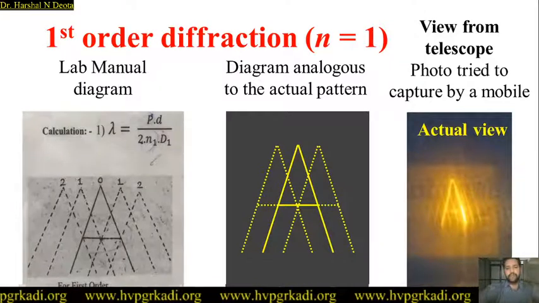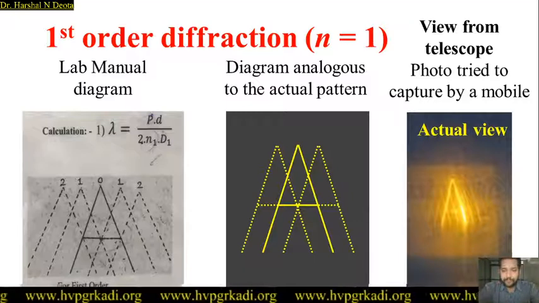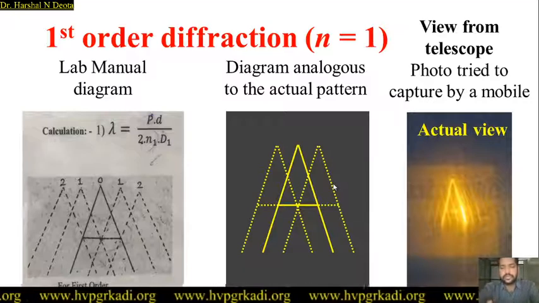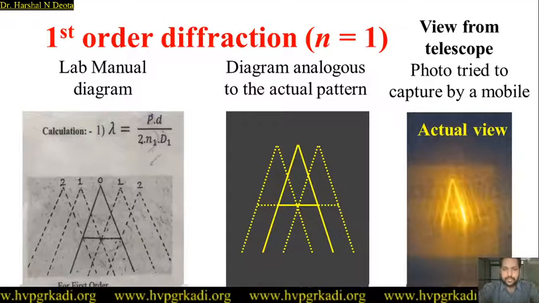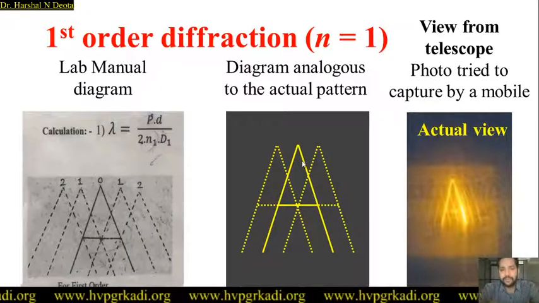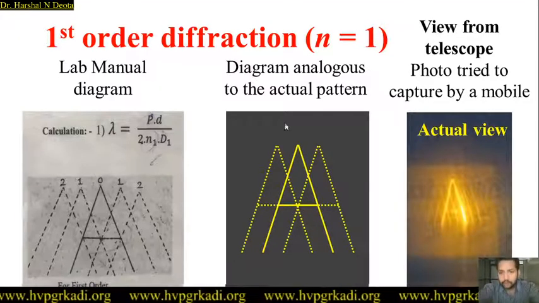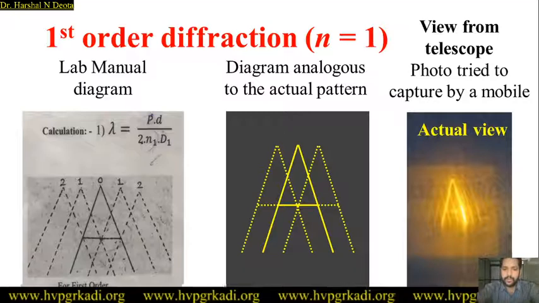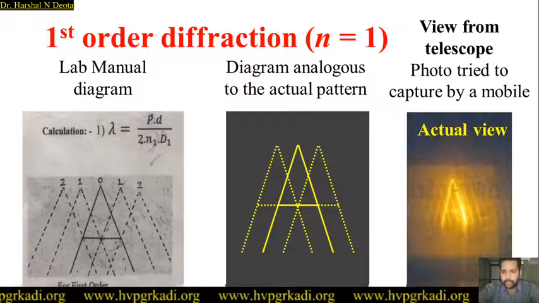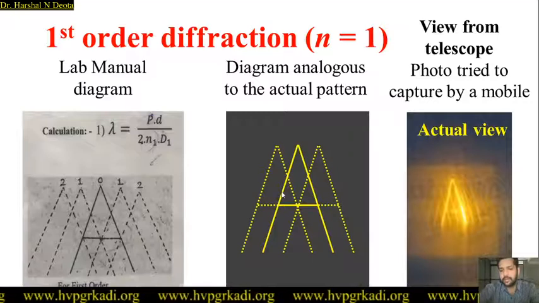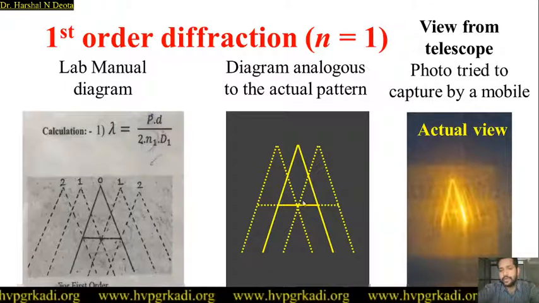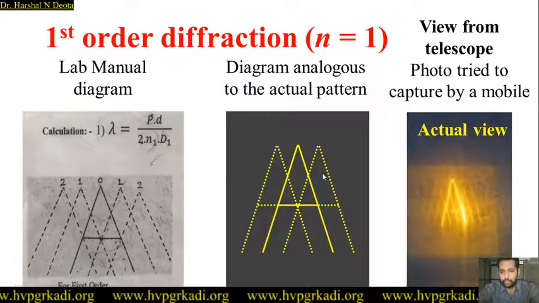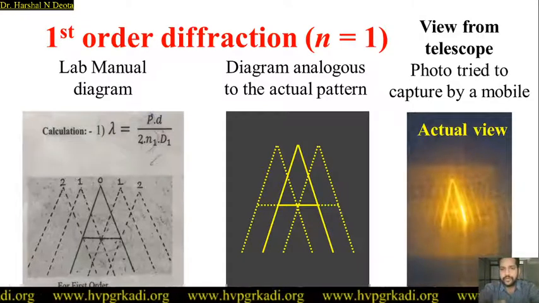Now friends, you can see a beautiful pattern here. Since it is for alphabet A, it is displaced this side, it is displaced that side. Actually, it is not displaced, it is the order of the diffraction, but it seems to be displaced, right? So it is displaced in such a way that in this triangle of A, friends, this is just a technique or a way to remember. Again, I am repeating, for the first order, in this triangle, we have a diamond shape in the middle and two small triangles around it, right? So if you see this pattern through the telescope, that means you have achieved your first order diffraction pattern.